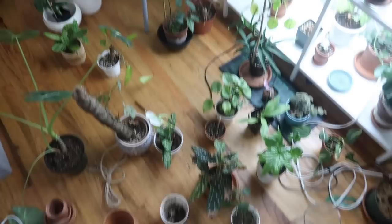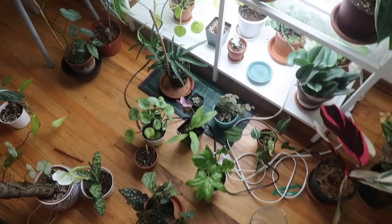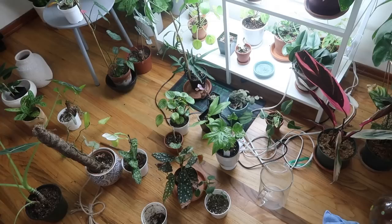Yeah, and I'm telling you, it's really freaking me out. I also have this heating mat right here. I don't know, I just have it there for funsies. I just want to see if it helps the plants. But yeah, we're getting this cleaned up. I'm freaking out and it's bothering me so much. I have so much stress because of this shelf.